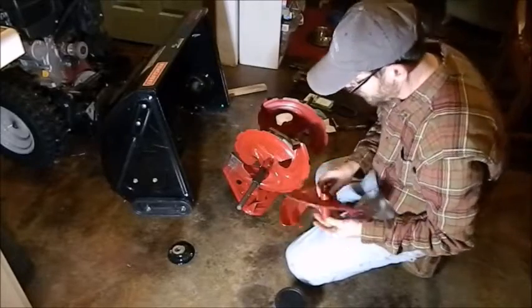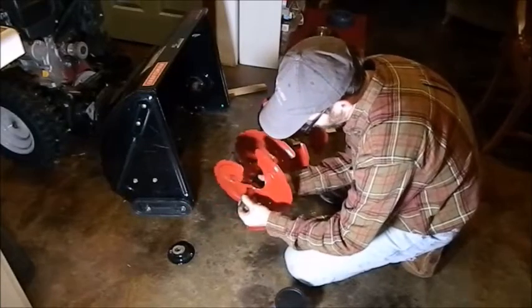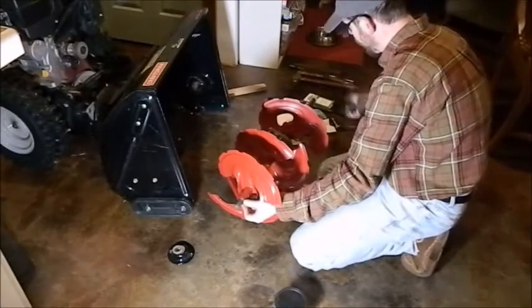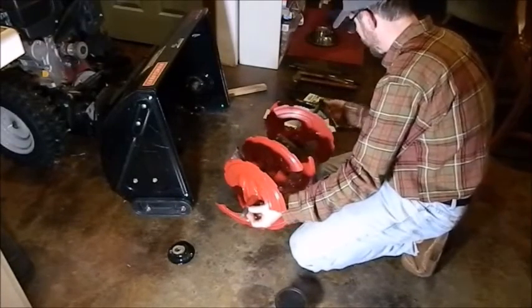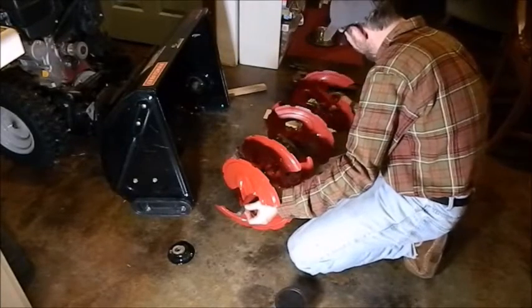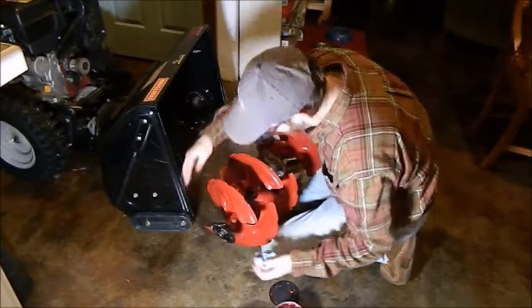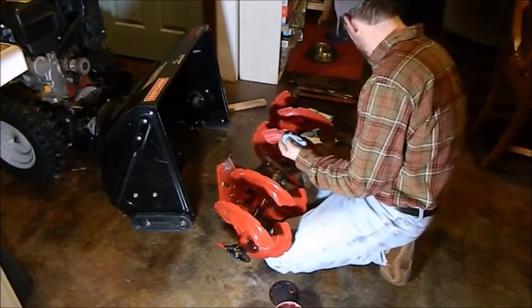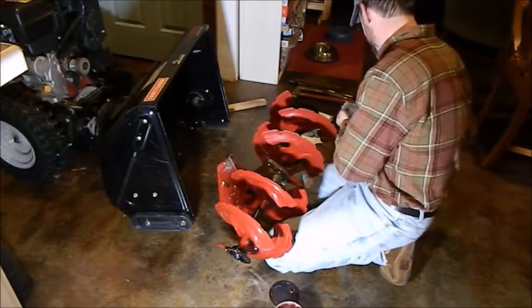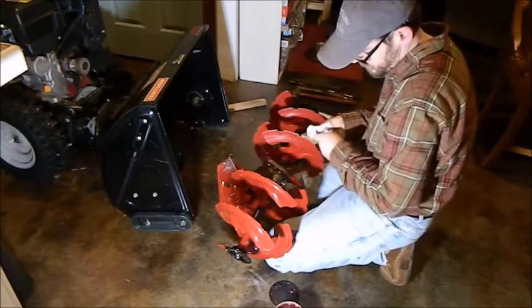And that will go here. 3 spacers. Here. Okay. Right there like that. Okay. Now, put it in.